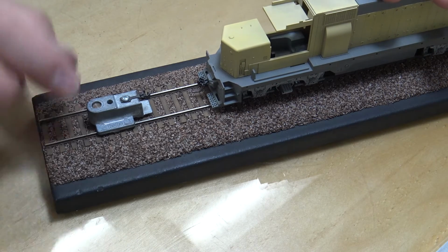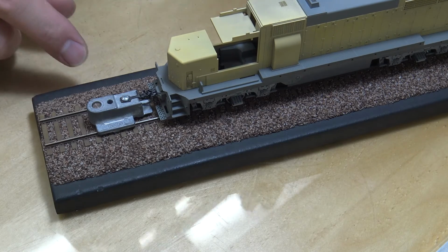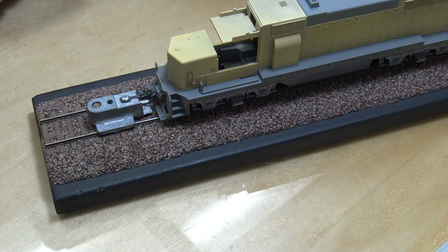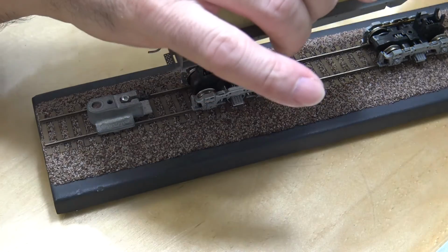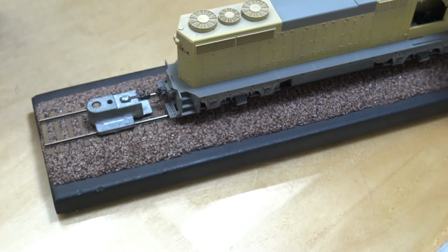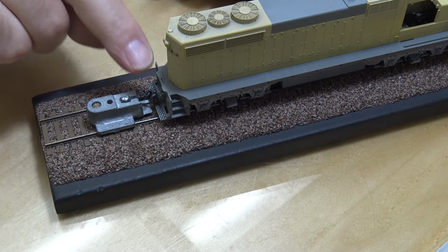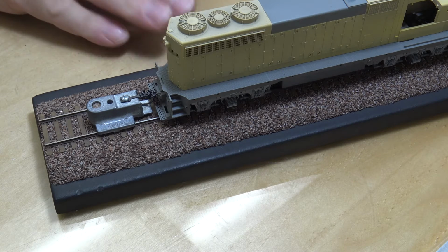But let's do the coupler test. So this is the gauge, and we come up to it, and right now, if I look at that, the couplers are exactly at the same height to each other, so that all works out well. And let's turn it around, and these are my shop trucks, so they'll never be put on a model. Let me get this guy on here. There we go. And same for the back. So those are a perfect match. You can see how close they are to the pilot plate, and they look much, much better, I think, that way. So that takes care of the frames.